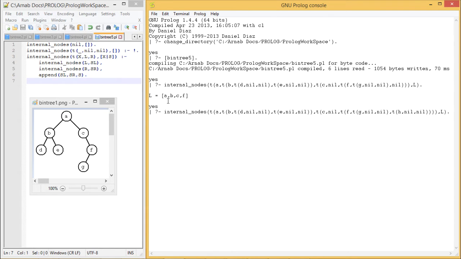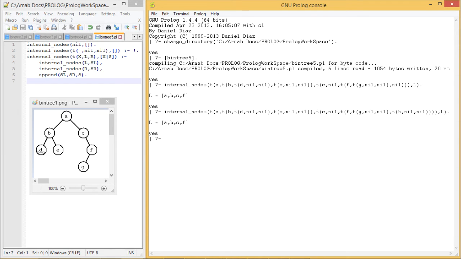So along with A, B, C, F, H becomes a leaf node for this tree, so H will not come in the given list. Now if I execute, I'm getting A, B, C, F.